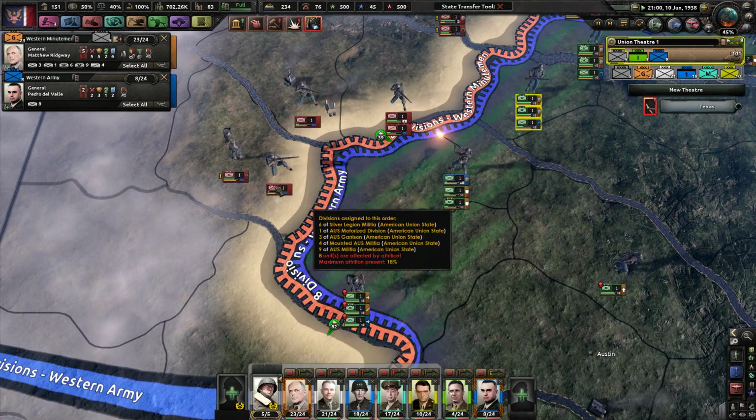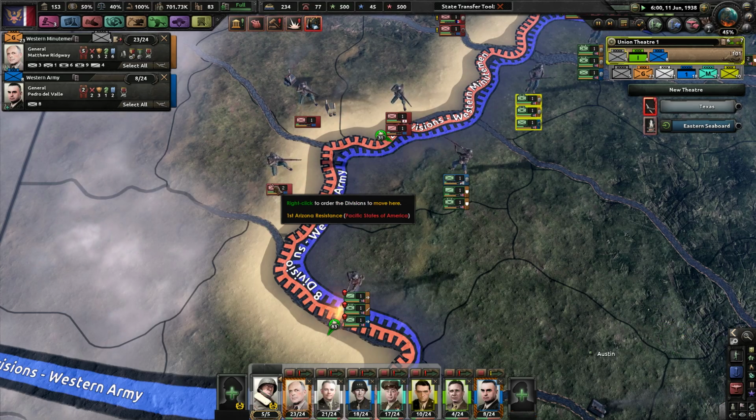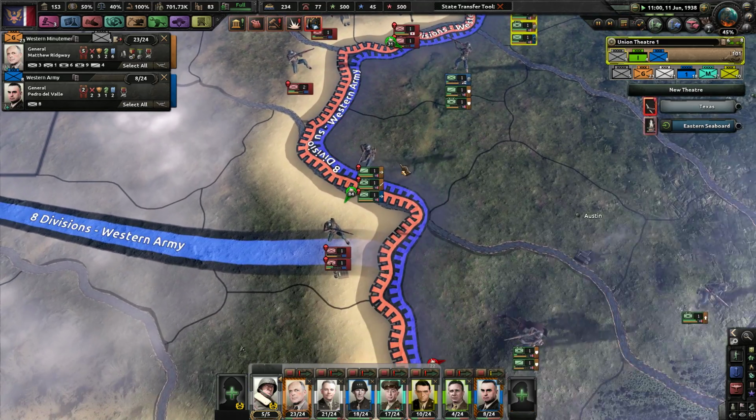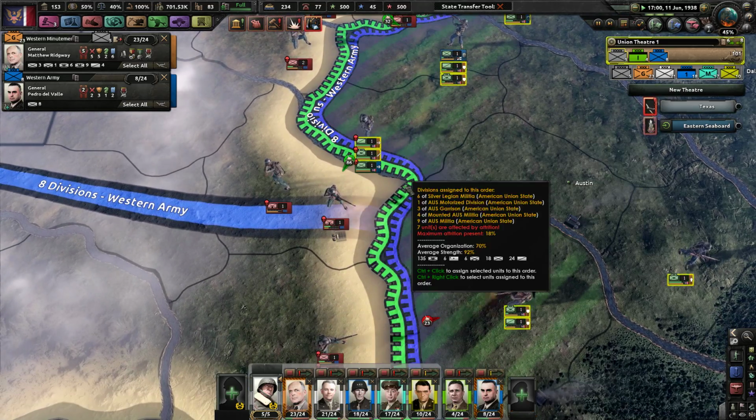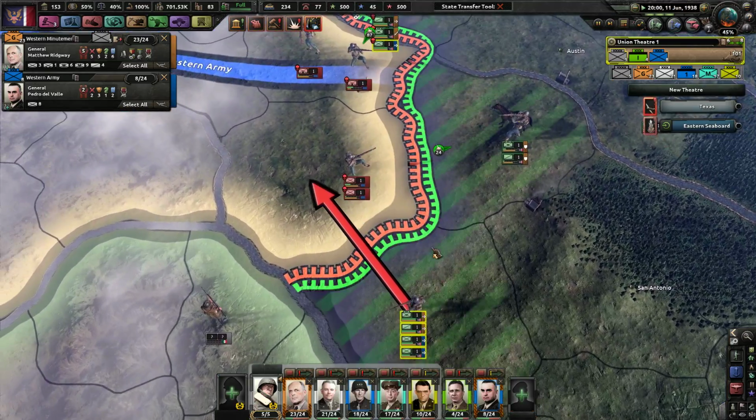This would also be a good place for a counterattack, but that garrison there, or that militia unit, has built up their strength again. Yeah, see this stuff? It's falling immediately. And then, counterattack here.